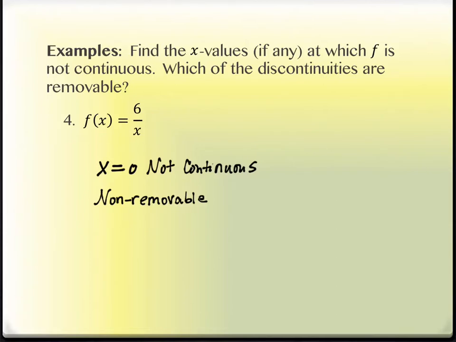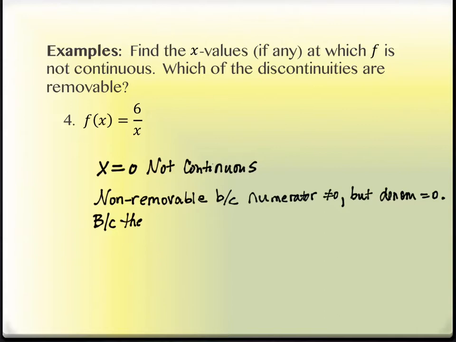Because there's an asymptote. All those things are playing into it, right? All those are reasons why this is going to fail to be removable. So it is non-removable, and if I were to justify or talk about why, there's lots of things you could say that are all appropriate. You could talk about it because the numerator does not equal 0, but the denominator does. That's one reason to talk about it being a non-removable discontinuity. You can talk about it from a graphical perspective because there's an asymptote there.